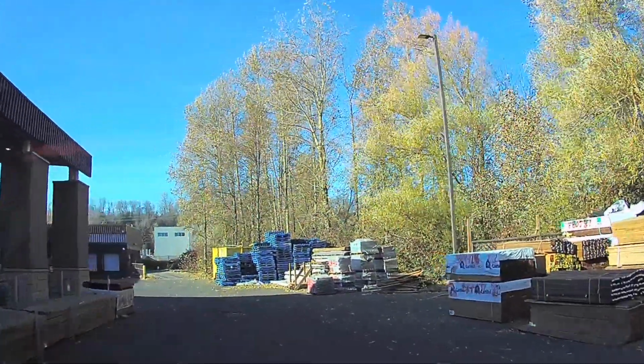Here we are at Lowe's. It's crazy that this is the only place in an hour's drive that actually has this lumber that we need. Well, the website says it has the lumber. Let's go find it.